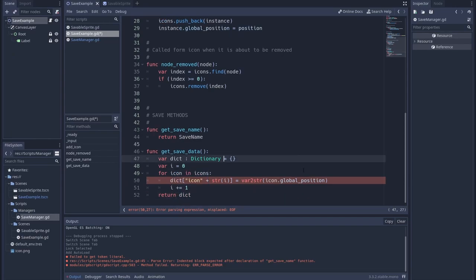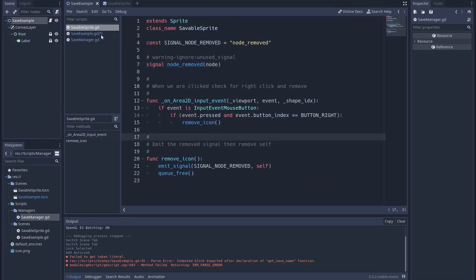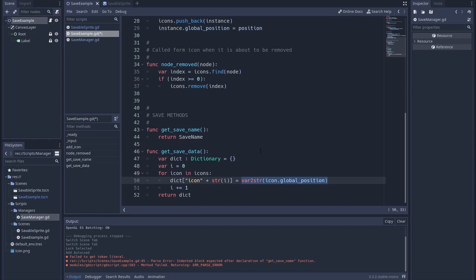Finally return a dictionary. So what are we doing here? We're just creating a dictionary, adding all the icons. The key for each icon is just the icon and a number. And then we put the global position into this value, and we return a dictionary. Of course, you could have put another dictionary in here, for instance, that you created inside the icon, and save that.